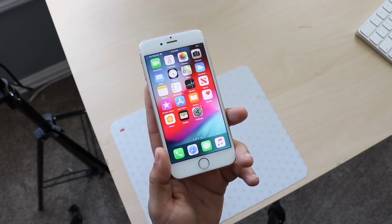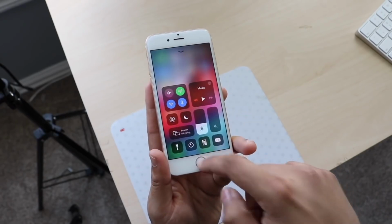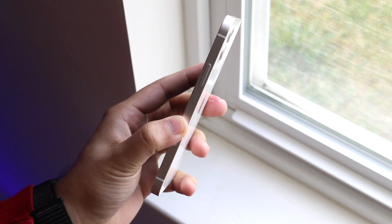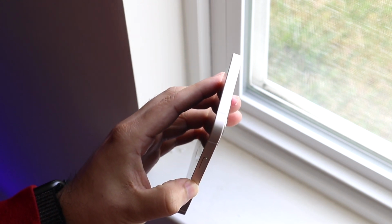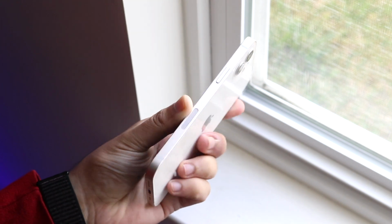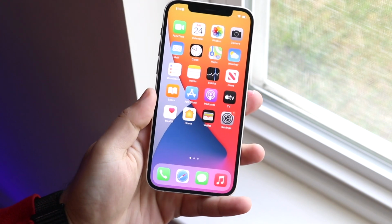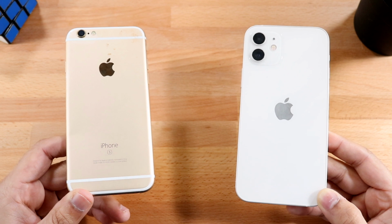But like I stated before, these aren't the only phones available. You can go from an iPhone 6S to an iPhone 11 or even an iPhone 6S to an iPhone XR and still get a humongous jump in performance and everything. So that is something that's also very important for me to say. Apple is still selling the iPhone XR and iPhone 11, and those are worthwhile upgrades for sure. So if you have an iPhone 6S, going to those phones is kind of a no-brainer in my opinion. So that really pretty much covers it for the most part.